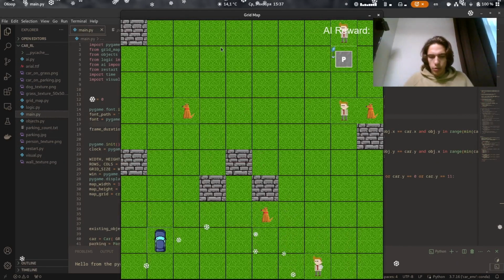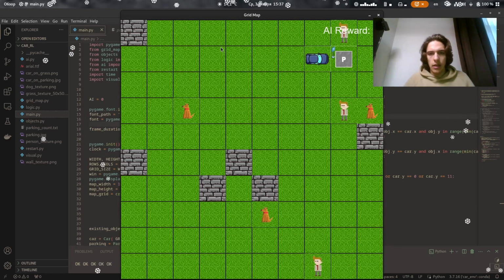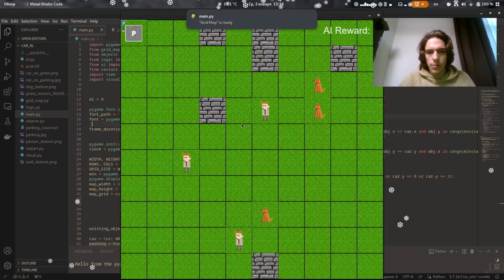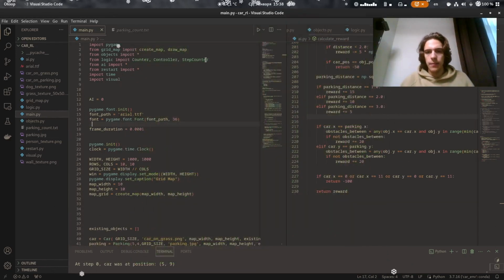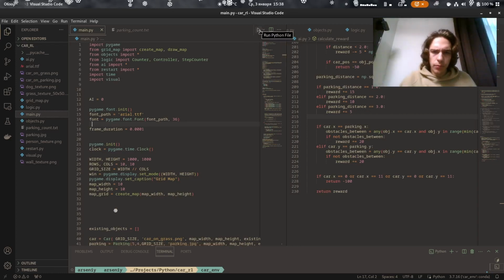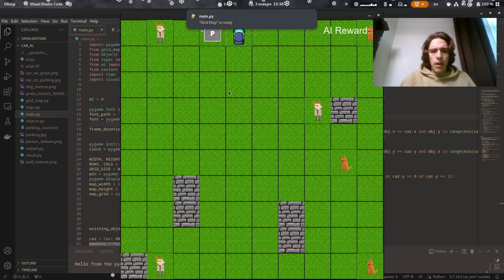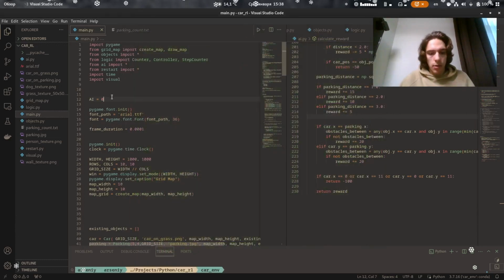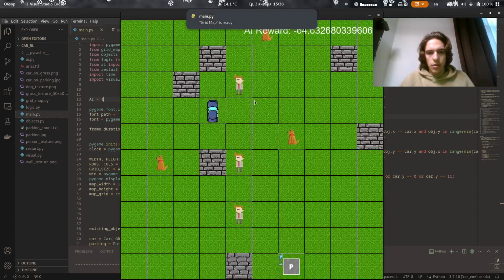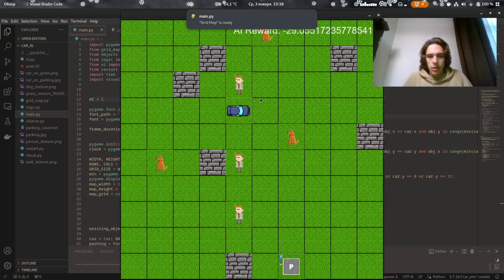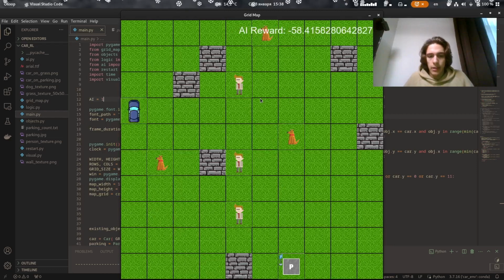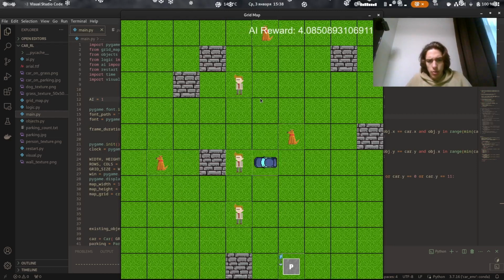I will show you how my project works. First, I'm just controlling the game with arrows, and I can park the car or collide with obstacles, and every time the game restarts. But if I enable artificial intelligence, it will play the game by itself. You see, the agent started to explore the world, and it tries to find the parking. After a time, it will find the most optimal path.